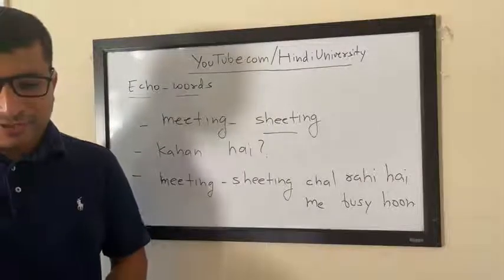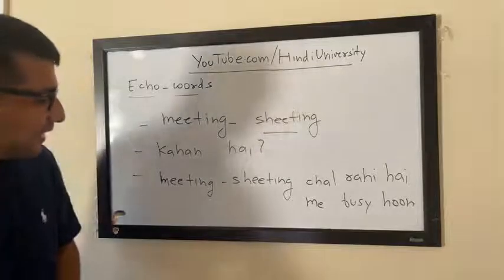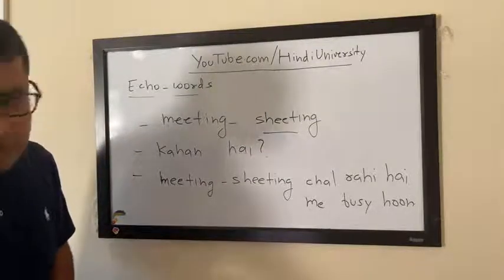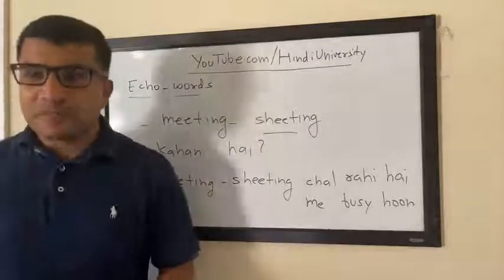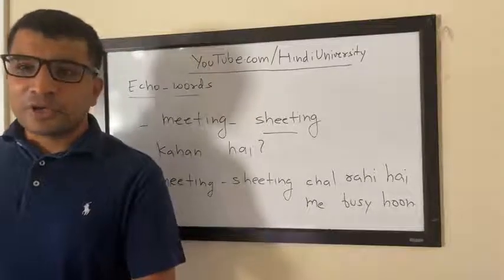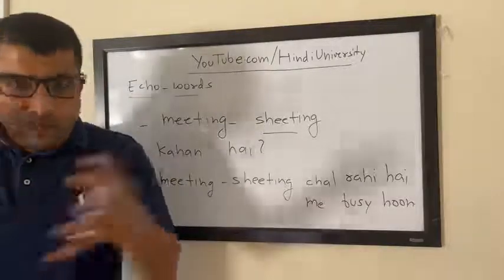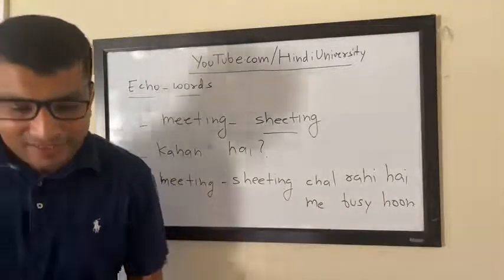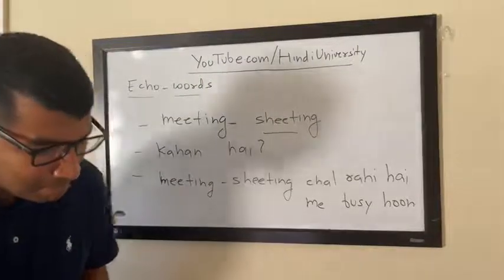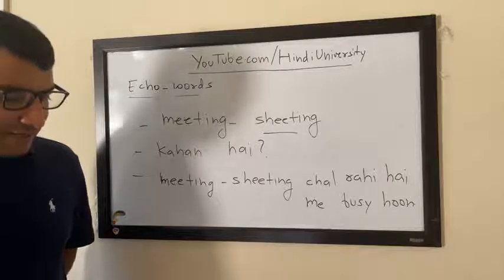Any questions so far? So you said that's not a meeting going on, it's just something it could be meeting, it could be similar things, like you have a meeting and then you have some other official work going on, but he doesn't want to put all of them, there's no one word for it, so he's putting them into one bucket, meeting sheeting. But is this kind of a complaint, or is it just kind of a statement?